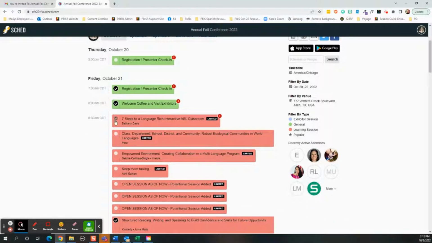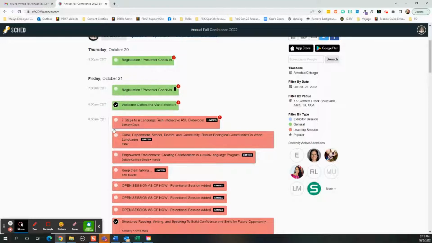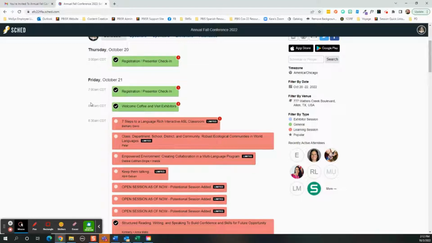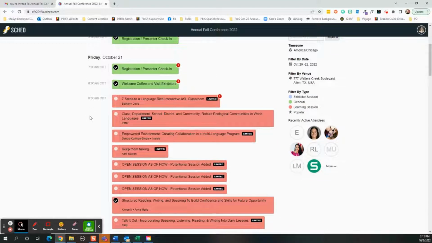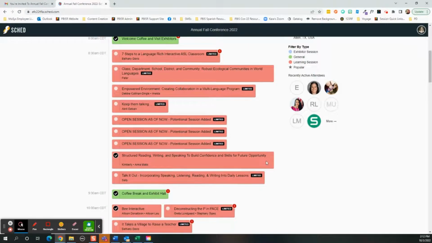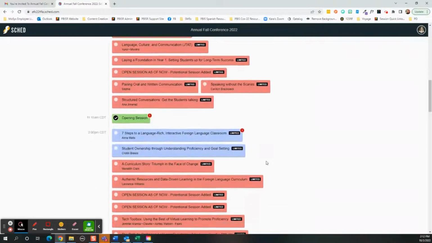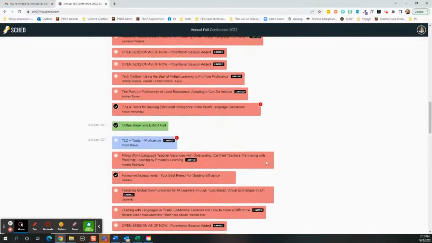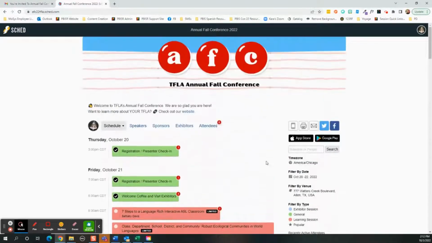And all you have to do to set your schedule is simply check these check marks, okay? So if it's not already been selected, then it's going to be blank and you will just check that there. And anything that you check on here is going to populate in your My Schedule, which I will show you how to get to in a second. Also keep in mind, this is the web portal version. I can make an app video as well.